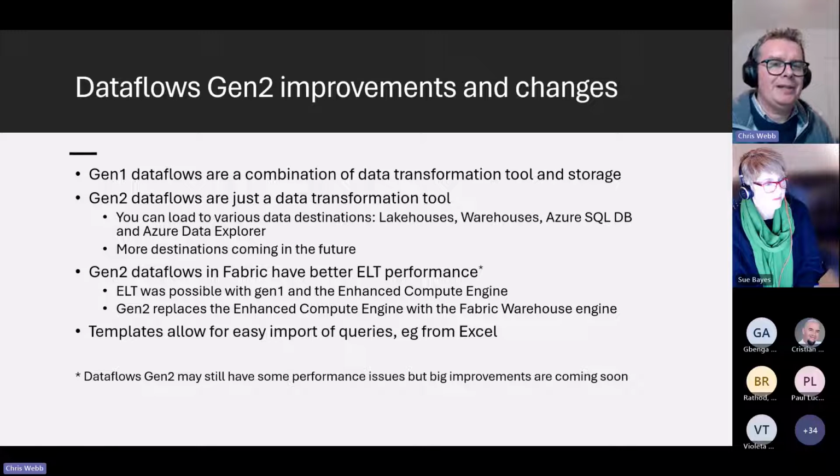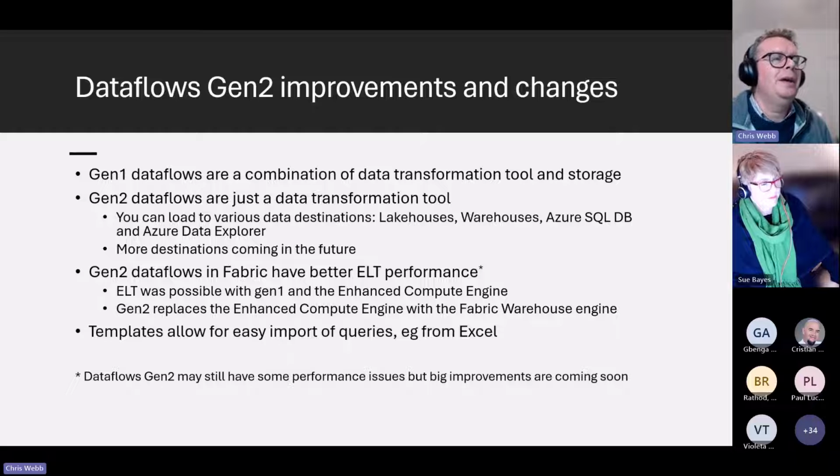Dataflows Gen 2 is the place to start. And it's a nice, easy thing to talk about because we know about data flows. We're Power BI people. We probably use data flows already. The data flows that you've been using so far in Power BI are what we will now refer to as Gen 1 data flows. In Fabric, when you turn Fabric on, you get Gen 2 data flows as a separate thing. And when you look at a Gen 2 data flow and you create it, you will think, this looks just like a regular data flow. I don't understand the difference. But there are a couple of really, really important differences.